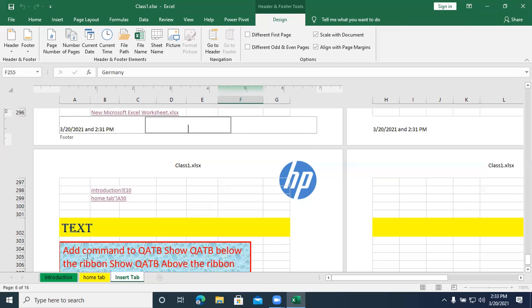So like this, within the two different and symbols, you can add whatever word you want to display. Date and time. Like the same, you can also add page number and number of pages. See, if I click page number and number of pages, I'm getting the page count. Again, I'm not getting a space between the page number and number of pages. Between these, I'm adding again space, and symbol, again space, of, space. That shows 6 of 16 pages.